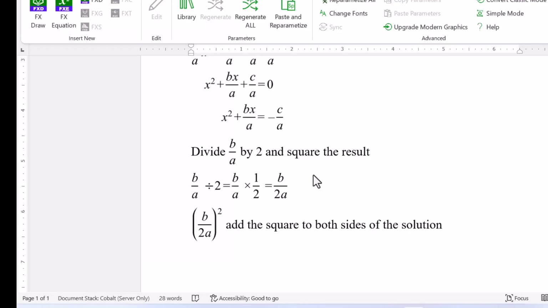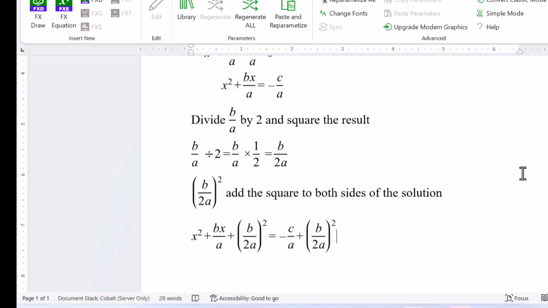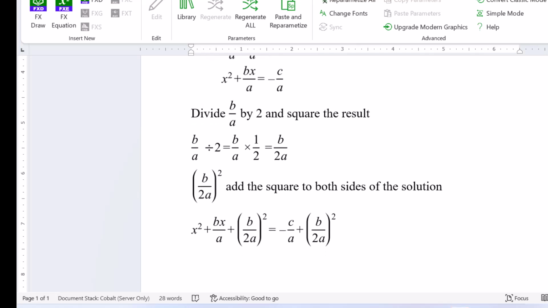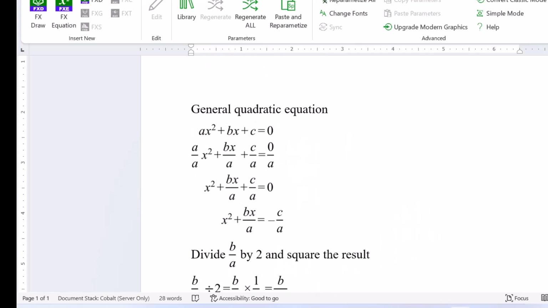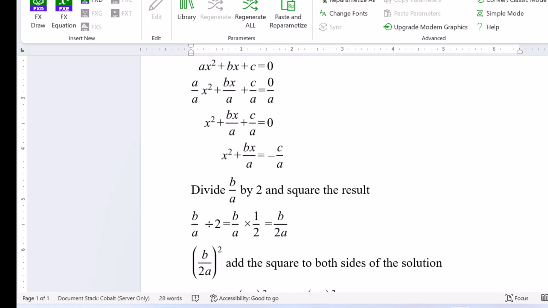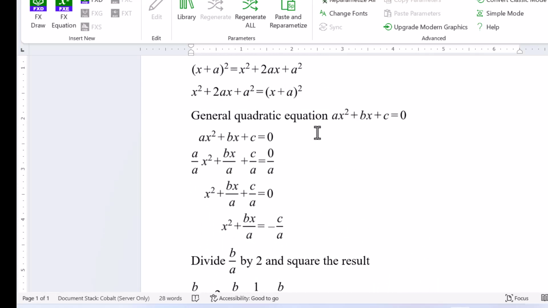Let me go back to my word. Yes. So you can see b over 2a squared has been added to both sides, this side and this side. So from here, our work is over. Completing the square is over. The quadratic formula has been derived. You'll be surprised I'm saying this. See what will happen now. If you come to this thing I explained initially, I said pick the ones with square, x and a, put them in a bracket, raised to power 2.